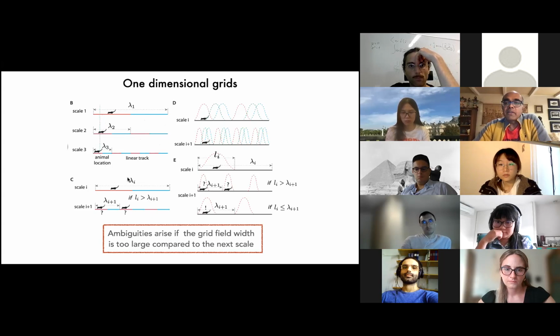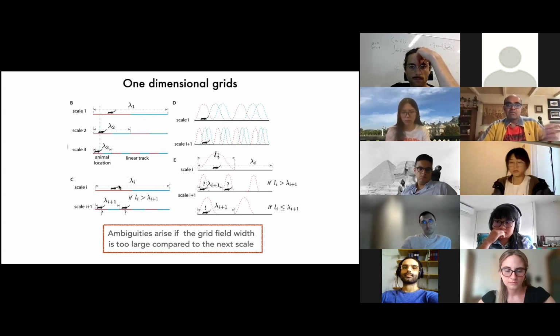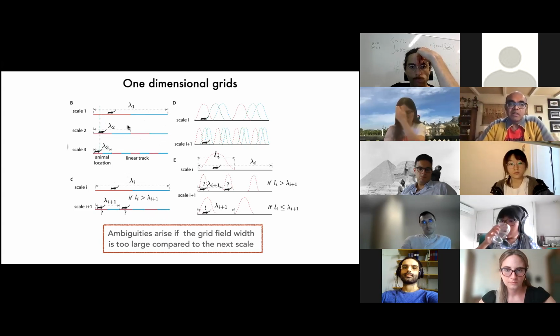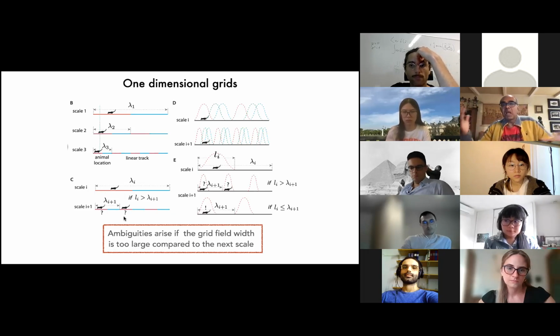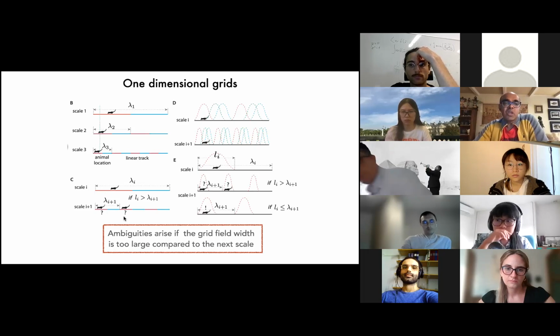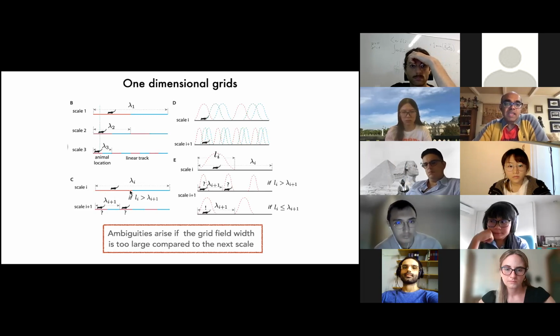Now imagine an alternative system where the grids squish very quickly. So that you have this grid, and then you have a compressed grid of a much smaller scale here. Then if the red neuron fires at both scales, you don't know if the animal is here or here. So because of this ambiguity, you can't decode it effectively. So you have a constraint that says that you have an ambiguity if the width of the firing region at one scale exceeds the period at the next scale.